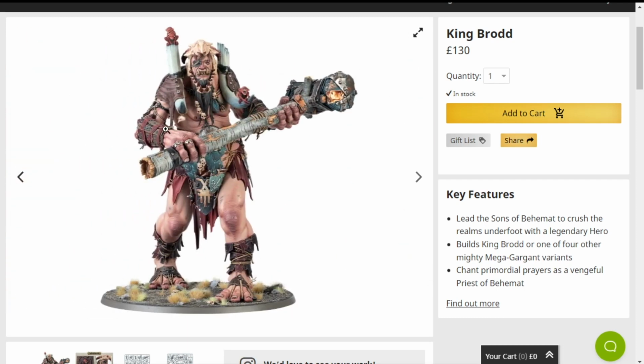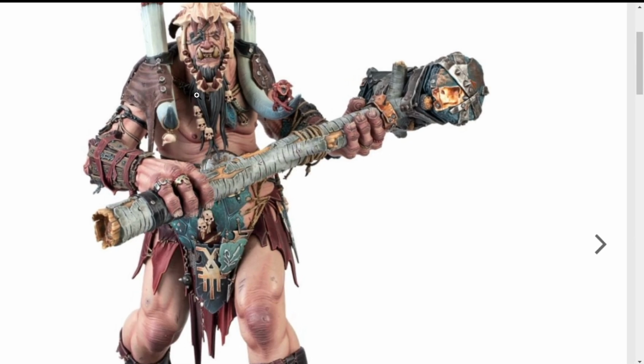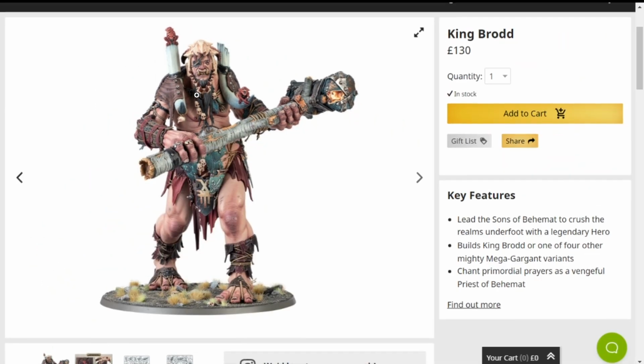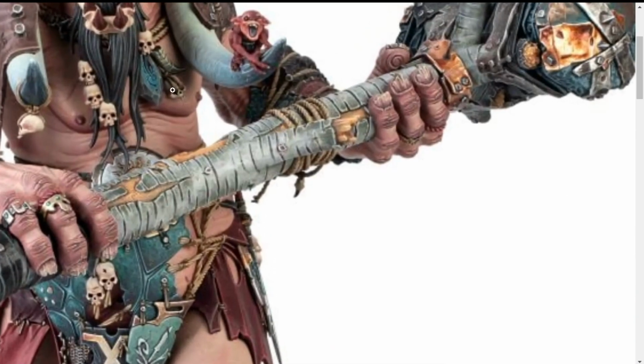It's such a wonderful model. I've already covered it slightly when it was a preview event, and I sort of talked about it, but I'd never dedicated its own episode to it. And it is a really nicely done model. It looks amazing. I absolutely love the sculpt. I love the paint job. Everything about it is brilliant. However, the price, it's a bit much. It's a bit much, but it does look rather nice.